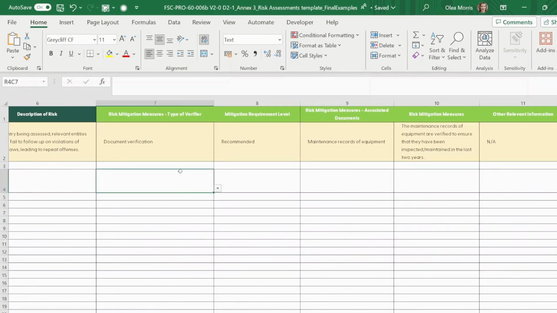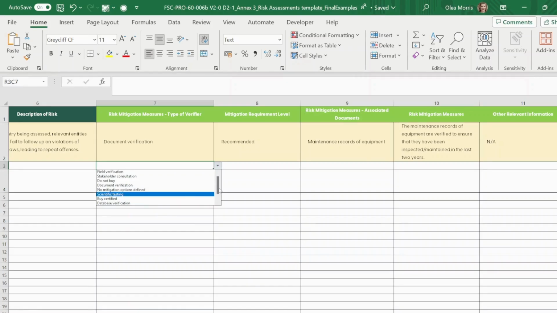So first it asks for a type of verifier. If I'm defining a mitigation measure, I want a verifier to ensure that my mitigation measure is correctly implemented. Some examples of these include field verification of documents, of particular facts, of particular states of being, a do not buy order, document verification, scientific testing, database verification.